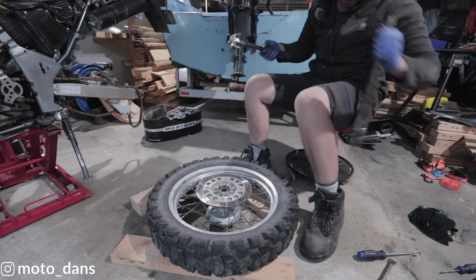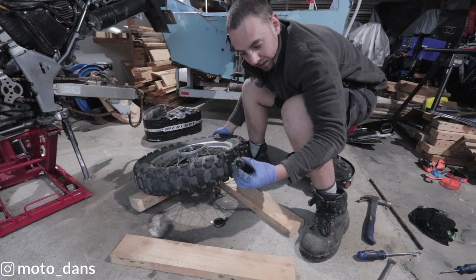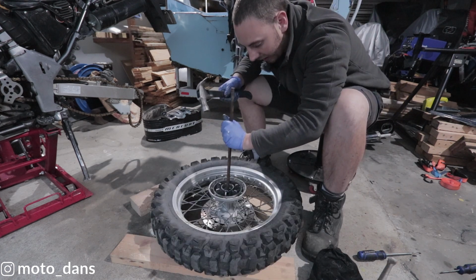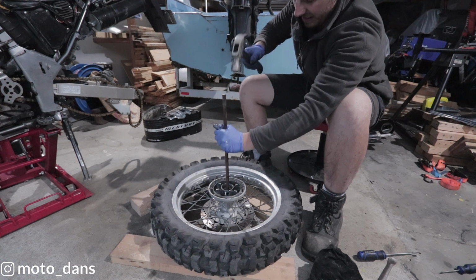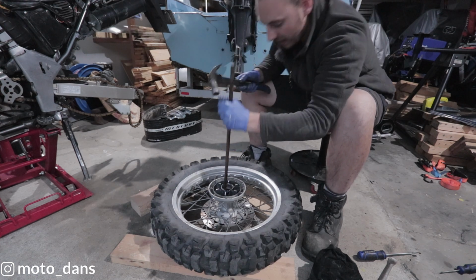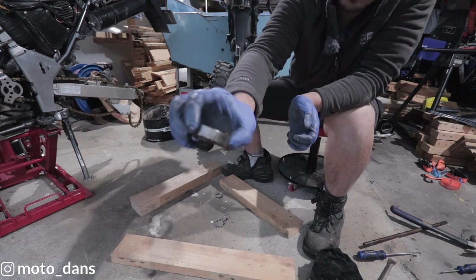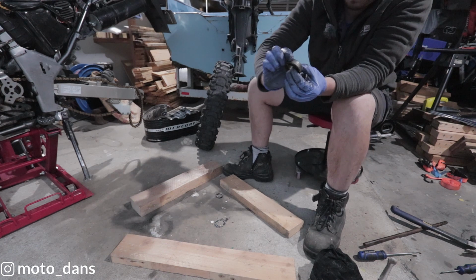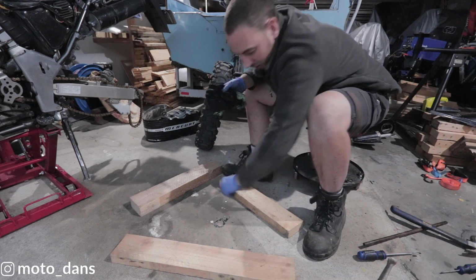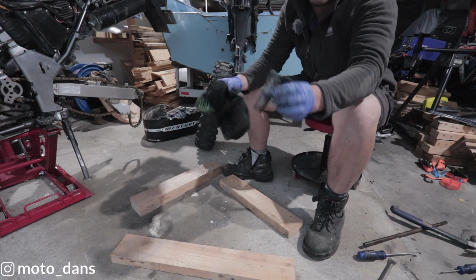Chop around in a few places. That's that bearing out there. You can see the spacer came out as well. That one is really, really rusty. Right, I'm just going to clean up this mess here. I'll clean up my spacer here.